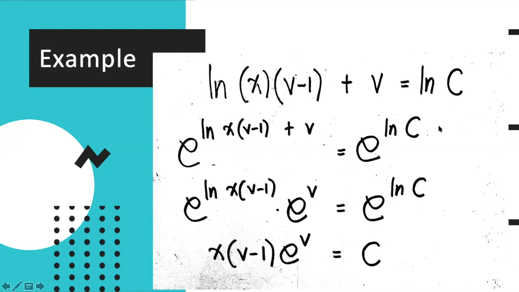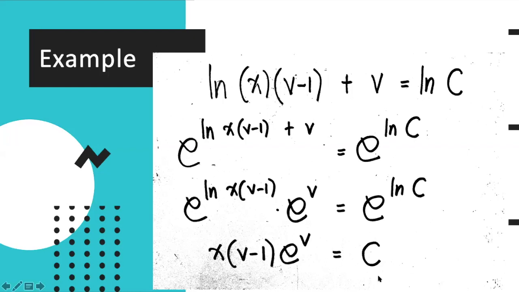So by doing the inverse of ln or by anti-ln, we can be able to remove, di ba, yung logarithmic function, di ba? Here na expression. So we have ito, it is equal lang sa e raised to ln of x times v minus 1 times e raised to v. So having written in this format, ayan, inverse na siya, di ba? Inverse ng ln, or anti-ln. So naging result is x times v minus 1 times e raised to v equal to c.